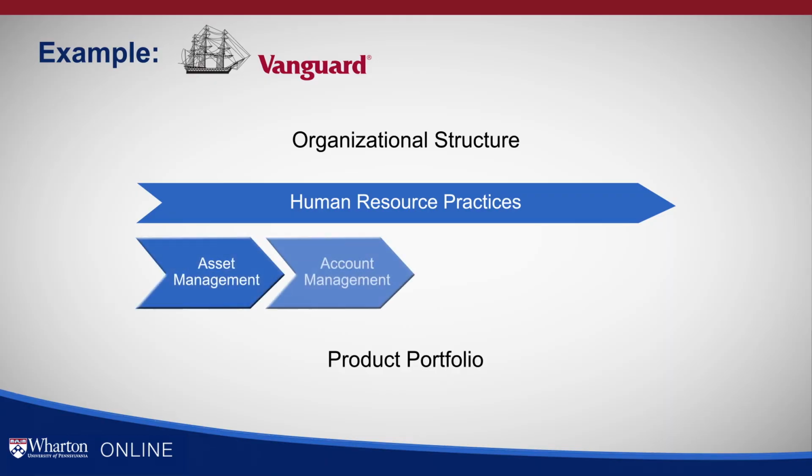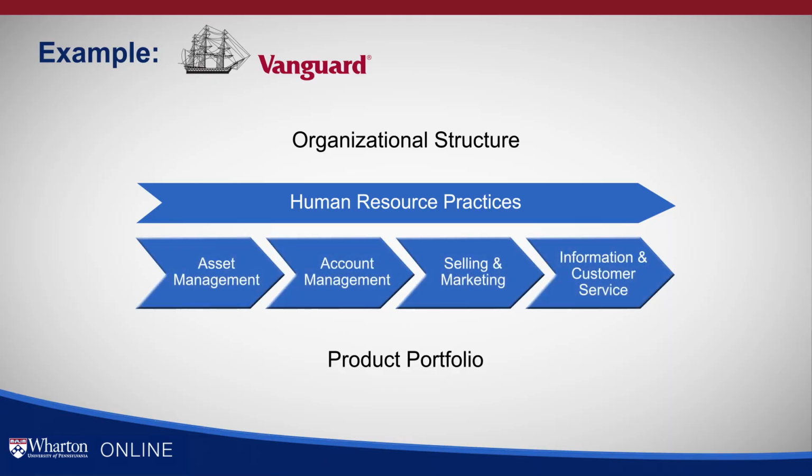Then, in the second step, again, we would think about what is Vanguard's value chain. Again, we'll ask what is the generic value chain for an asset manager or for a mutual fund company, and we can identify the different rubrics that we've talked about before. It's asset management, account management, etc. So we have all of these different rubrics, and for each of these rubrics now we really want to identify what are the specific activities that Vanguard is engaged in.